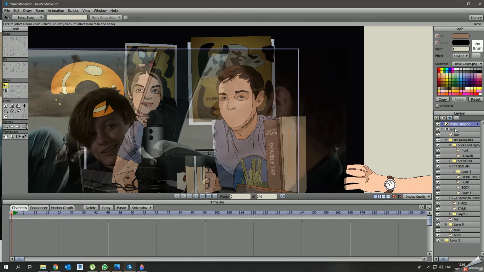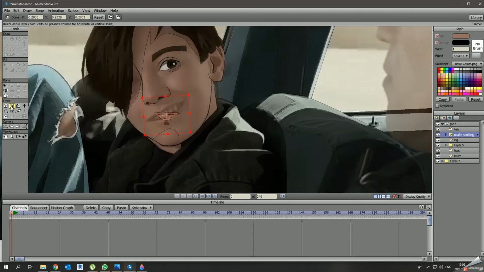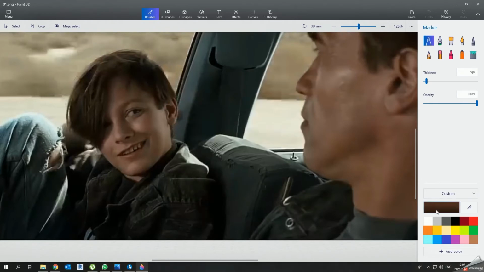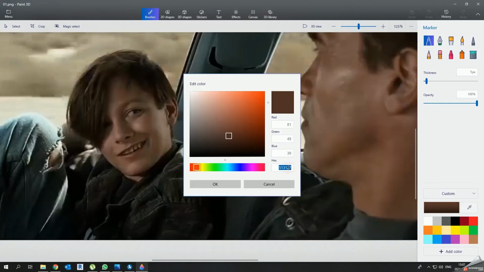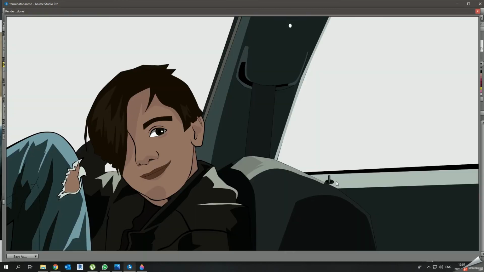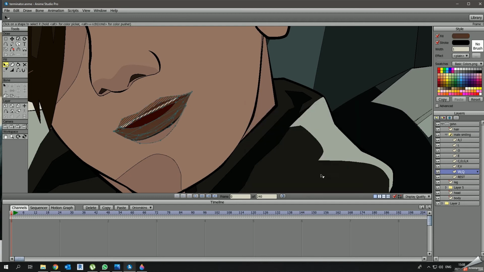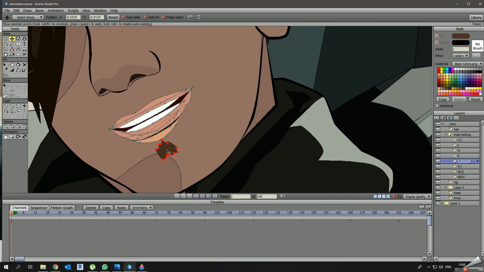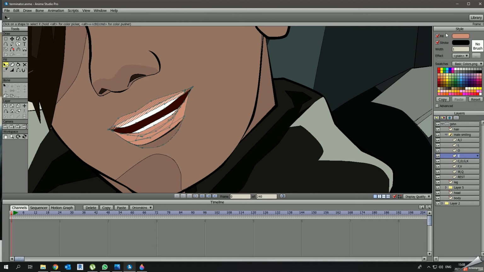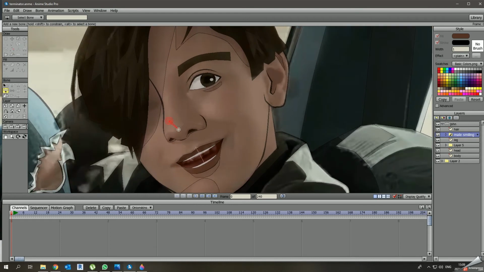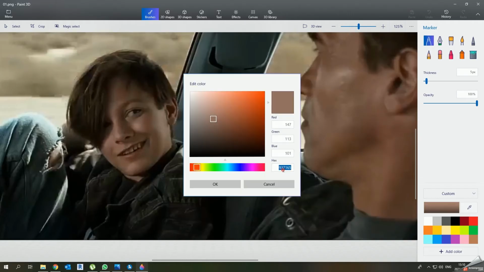So here I took the lips from the Graham Stephan project and I just applied them to John Connor here. And this is the best part of when you've done so many projects, is that you don't need to do things from the beginning every time you do a project. You just take from one project and you import to another. So here you can see all I'm changing is the lip color, and that's it. But the animation for the lips is already done, and I don't need to do much other than add colors. So you can see the more projects that you do, the more assets that you have for your projects that you can use over and over again. And I thought that was really cool.